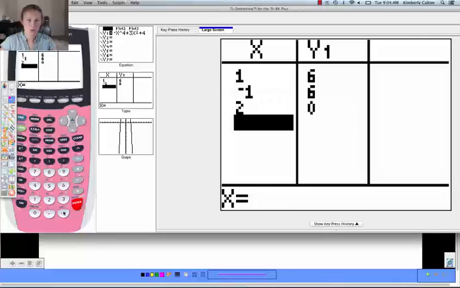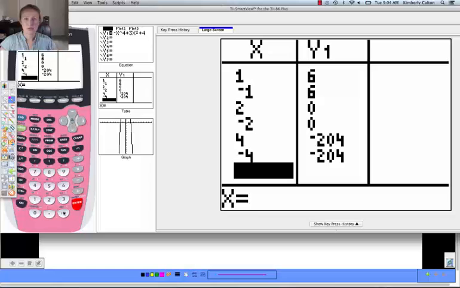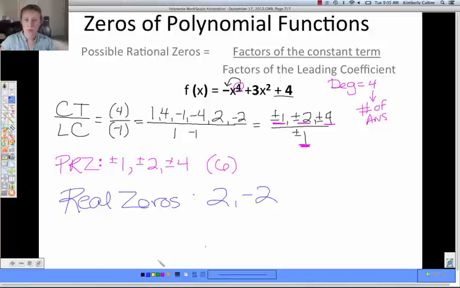We have 2 and -2. And then we have 4 and -4. So on this problem you can see that 0 and 0 pop up in the y column. Well, anytime we have a y value of 0, that means those x values that coordinate with it are real zeros of the problem. So I know 2 of my answers should be 2 and -2. So my real zeros are 2 and -2. Well, this is great, except I'm not finished yet.